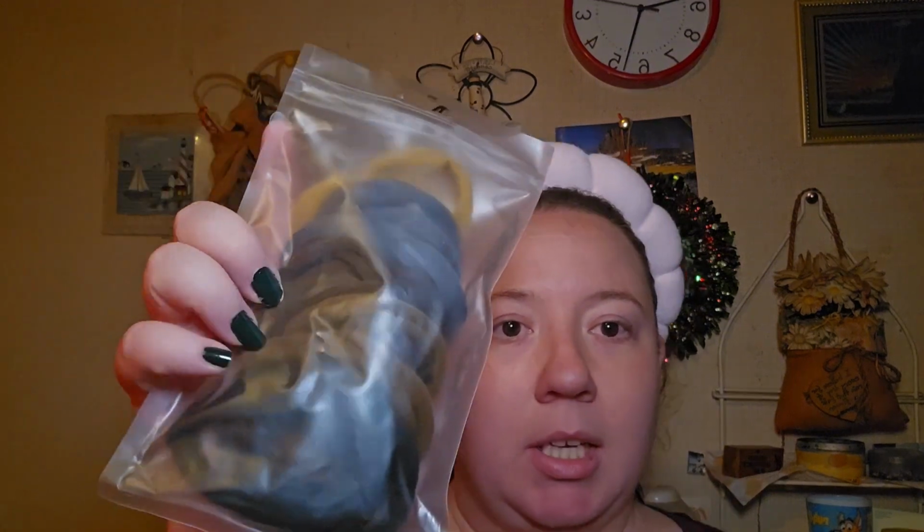You can use it to wipe away your makeup, wash your face with these. They're very soft. I got a pack off of Amazon. These are so soft and stretchy, they don't get tangled in your hair.